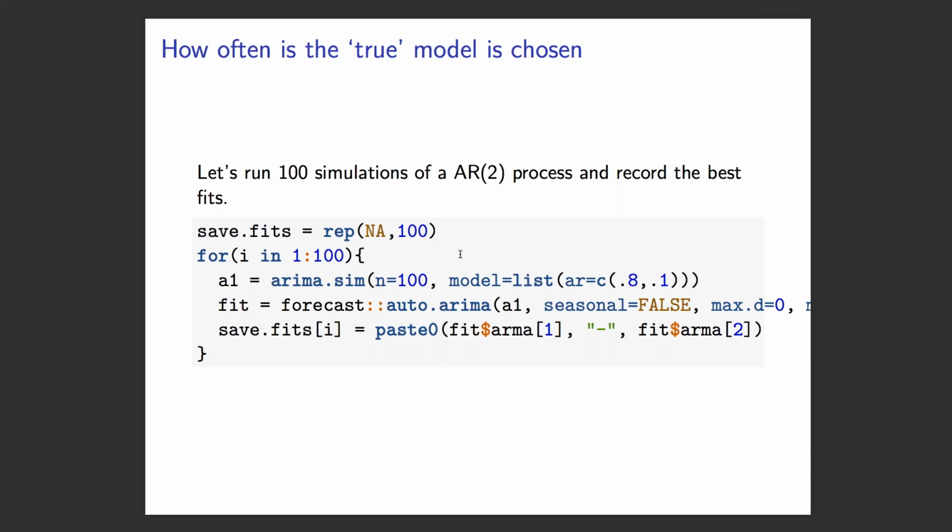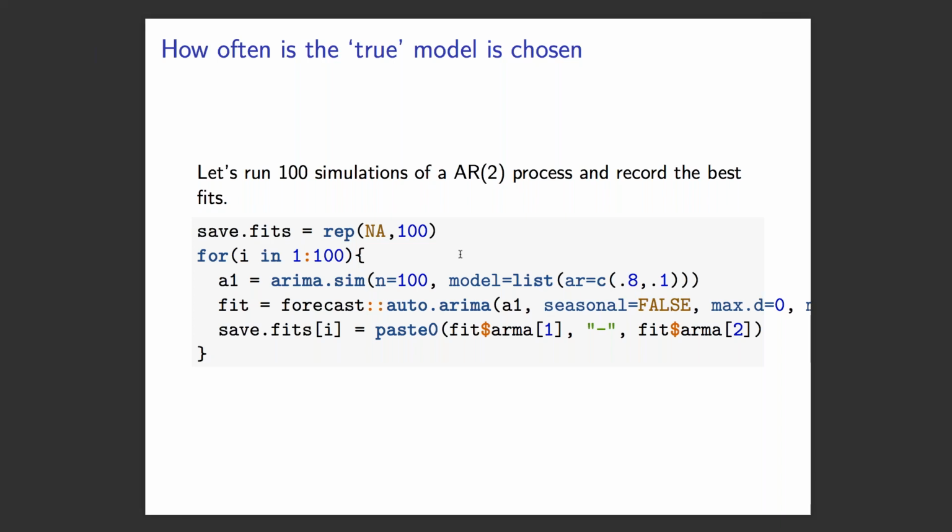It's going to have the ARIMA size. So this part of the fit is going to be like it's an AR1, AR2, AR3, AR4, etc. And the second part is the size of the MA part. So this is basically P, and that's Q. So if it said that the best fit was an AR2 with no MA, what would this look like?